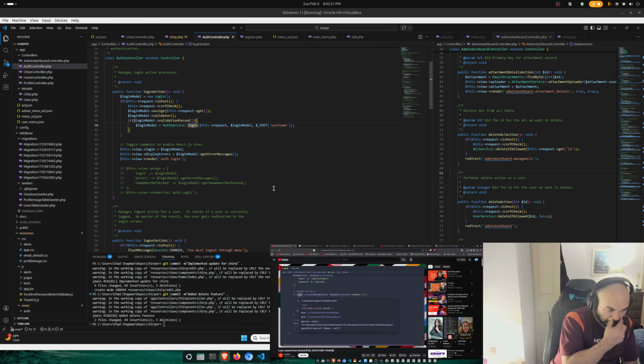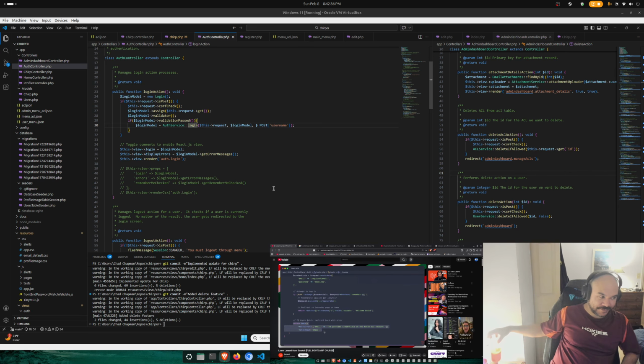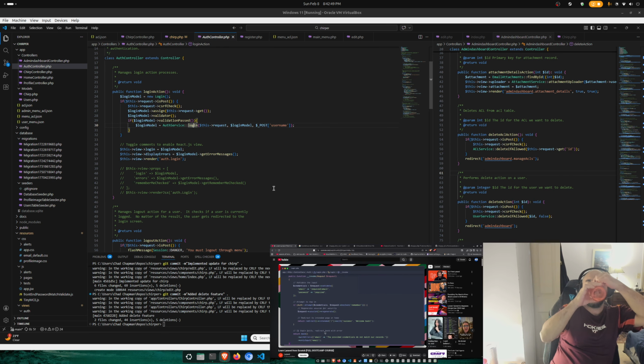Otherwise, if the auth attempt fails for whatever reason, then we're going to return back. This is a neat little return helper to say, hey, we're returning to the previous page, regardless of where that was, because maybe the user tried to chirp and we're going to go to the home page, but maybe they tried to log in, so we need to return back to that login page. But for the most part, we are just returning them back to the login page because we do have those errors.